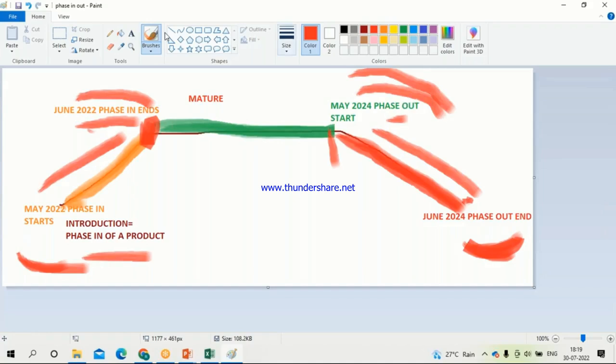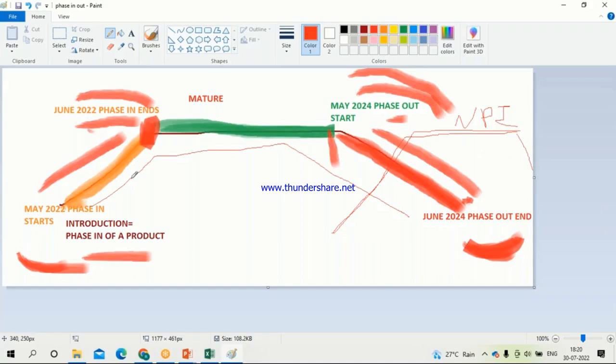Maybe when it is getting phased in and phased out, a new version of the product is coming up again, that is phase in. And I've already started the new product. This is an NPI, new product introduction, I've already done. So the new product over here has come up, it matured, it went down. At the same time, some new version of the product is coming. Maybe it will continue till 2026.